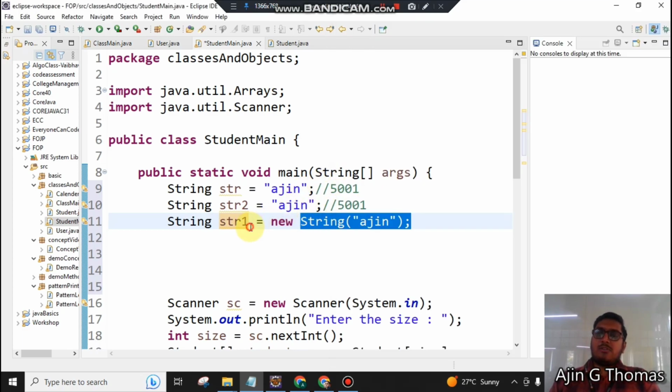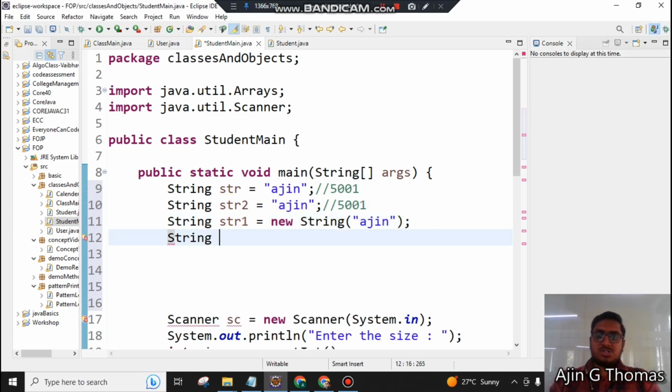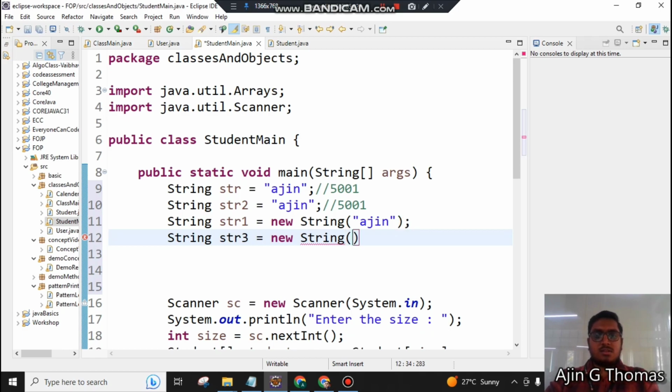Then after this, if I am creating string str3, correct? So a different variable, that's it, a different variable name I am using. So new string, again the same, there is no difference in the characters, right?